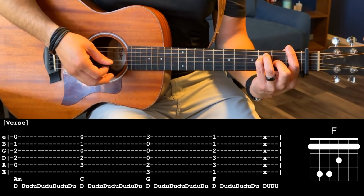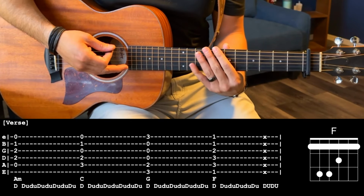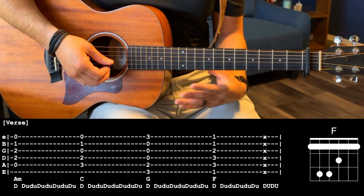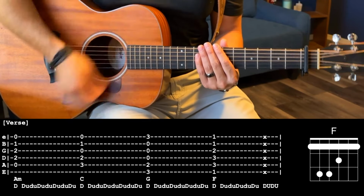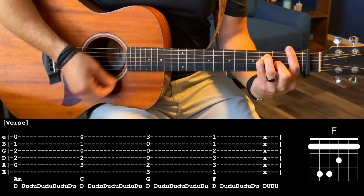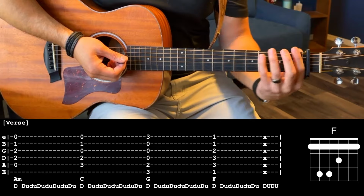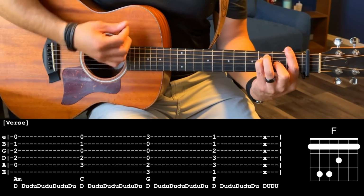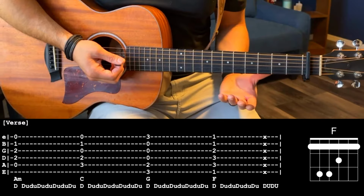Then we're going to mute the strings. So you're going to stop fretting that F chord. I like to move my hand over here and just rest my fingers on top of the strings just so I make sure I'm not hitting any actual notes. And I'm just going to do down, up, down, up to finish it off. Now you can do the same thing over here. That part's not necessary. It's just what I end up doing when I'm playing.